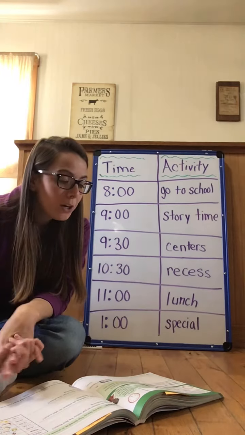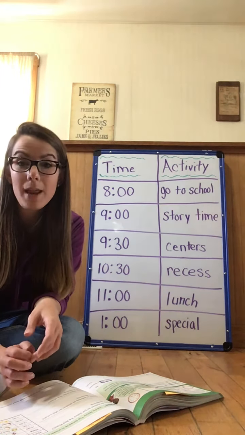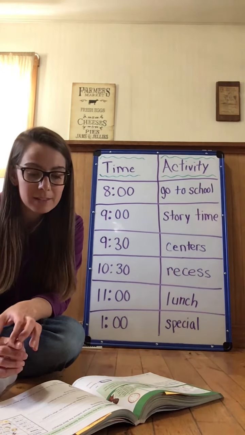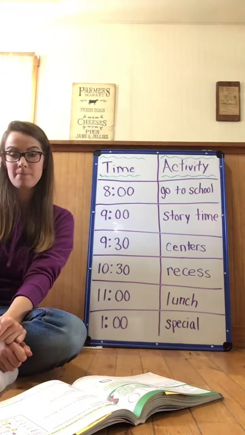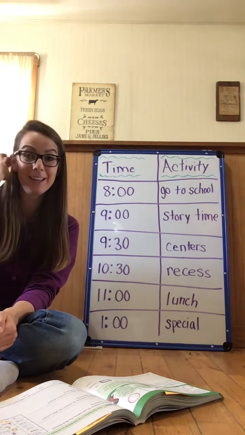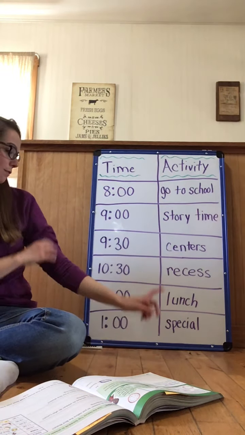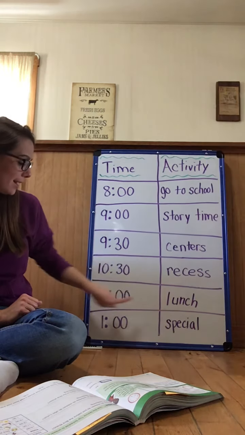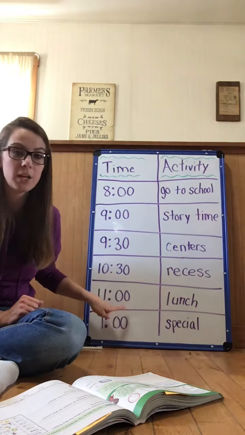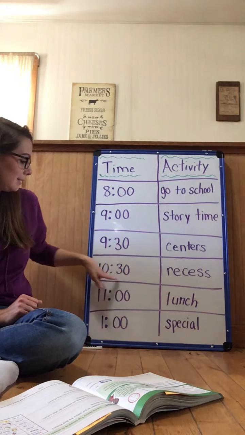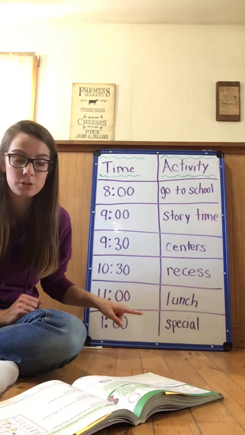Now, we're going to make sense of a question. What if I asked you, what activity happens right before lunch? You might remember in your head what we did at school, or you could look on our chart. So I'm talking about lunch. What activity happens right before lunch? If lunch is at 11, recess is at 10:30. So recess happens right before lunch.